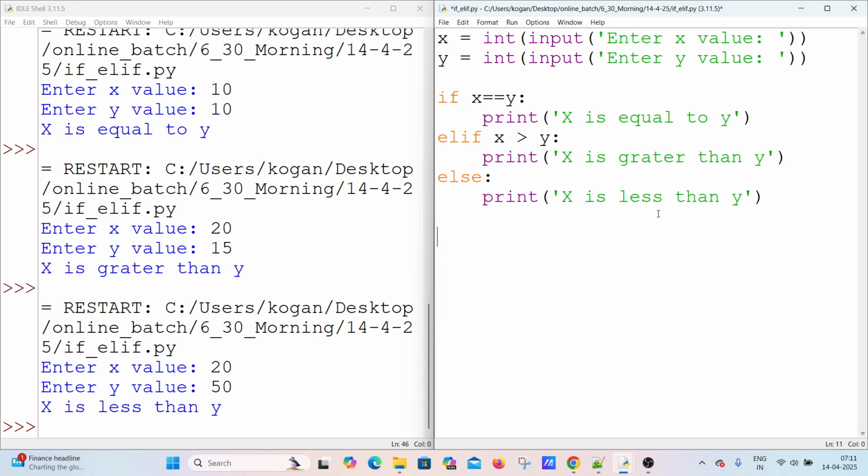And now, for example, write a program for a BMI calculator. If BMI is less than 18.5, we have to print underweight.